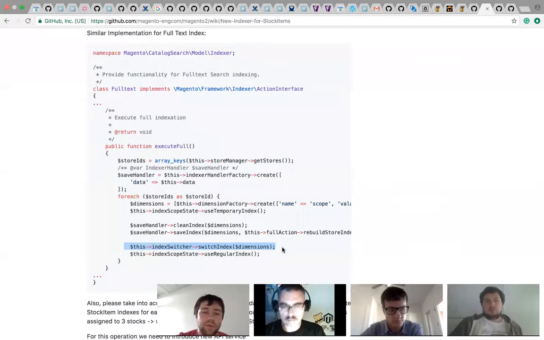For big merchants, it could take minutes or even sometimes hours. That's why we need to provide a temporary index, to make it possible for the old index to be available, to prevent all the site users from being affected by this reindexation process.